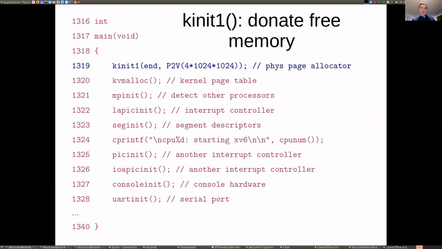So the very first function which the kernel executes initializes this kernel memory allocator. There are 2 stages, Kinit1, and there will be Kinit2. This first one essentially says, I will initialize the memory allocator starting from the end symbol in the kernel and going to the 4 megabyte mark, which we translate from physical to virtual, roughly speaking, by adding 2 gigabytes, essentially 2 gigabytes plus 4 megabytes, right? That totally makes sense because we know that this area is actually available, right?